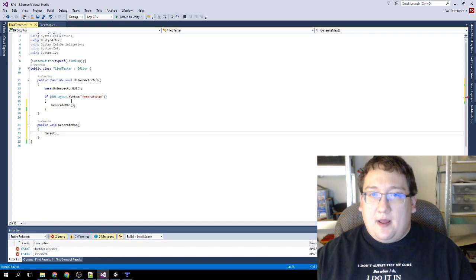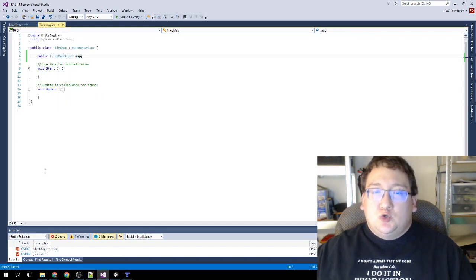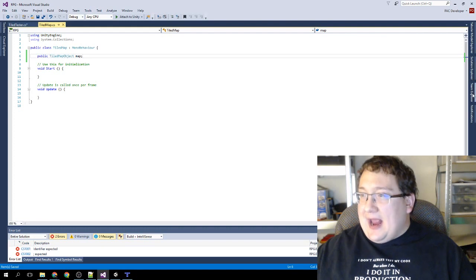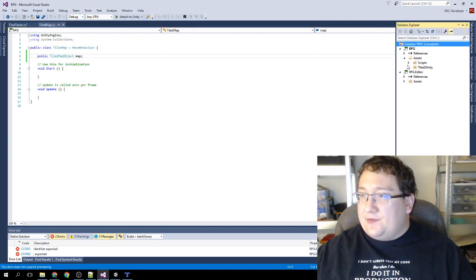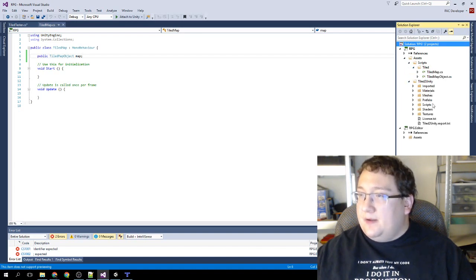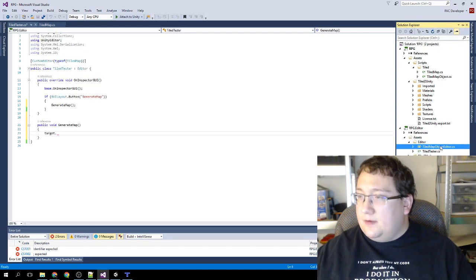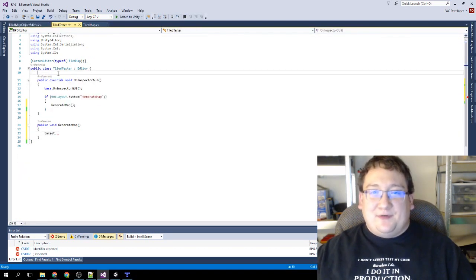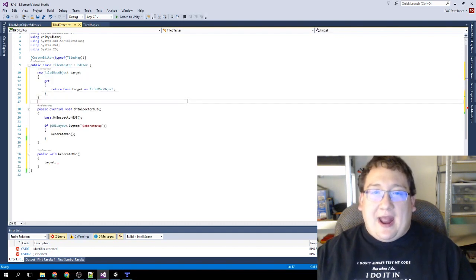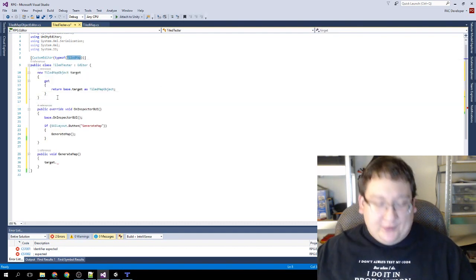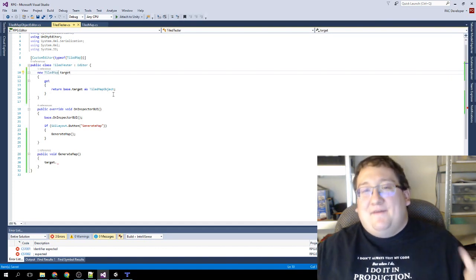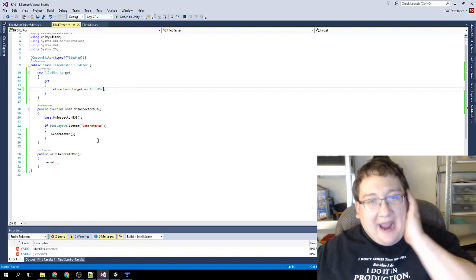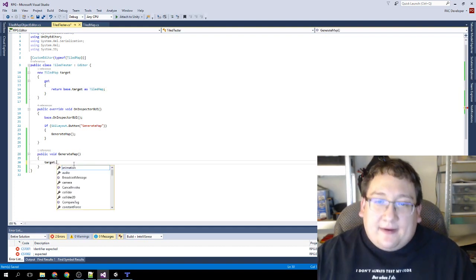I'm gonna cheat. I had this little hack in here on one of my other scripts. The script that we're just working on actually. Where did my editors go? Oh, here we go. The default target's just a generic object, and that's super frustrating. So this is kind of a little hack workaround to return something of the right type, so that I don't have to keep casting it over and over again. Okay, target dot. There we go.